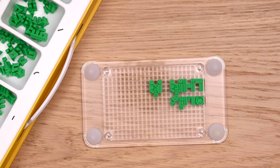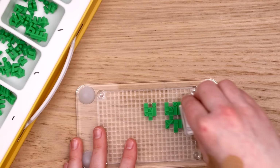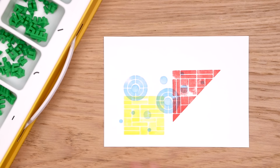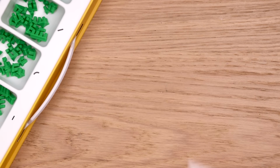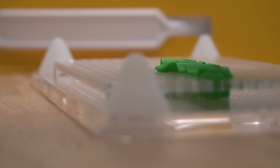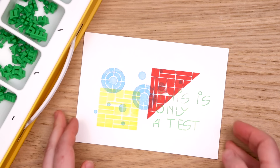We're gonna do 2 different sets of words, so let's see, oh my gosh, let's see if this one's going to turn out, because I question my flipping skills. All right, here we go. Oh, oh my gosh, wait, this is kind of cool looking. Okay, moving on to our second set of words. Okay, here we go. Ooh, look at it. This is only a test.